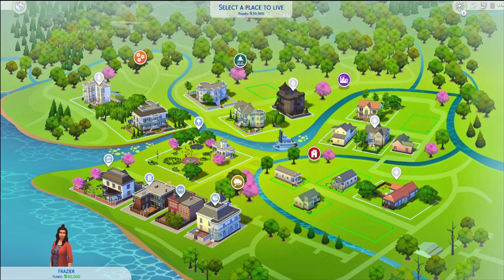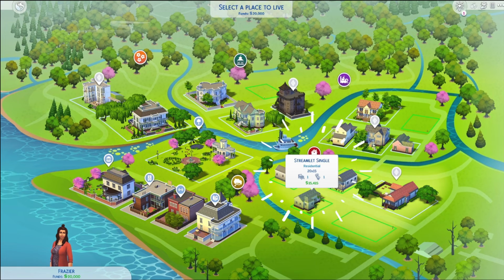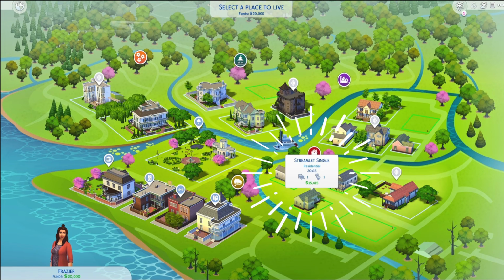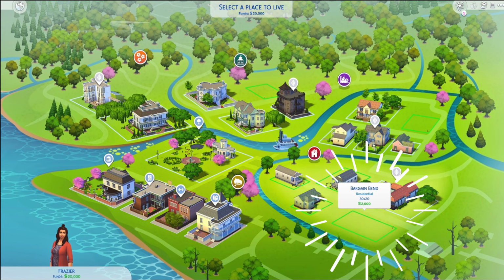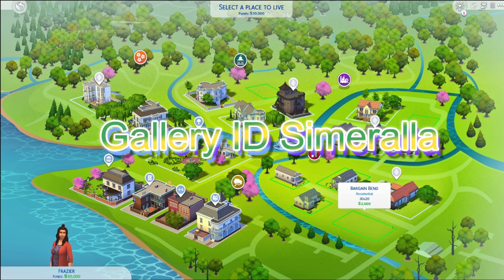And now it tells you to select a place to live, and it tells you you have $20,000 to do that. And this is the world that your sim will live in, and it gives you the opportunity to pick an already made house. It tells you the lot size, it tells you how many bedrooms and how many bathrooms, and it tells you how much it's going to cost you, okay? But if you don't want a pre-made home and you want to build a home all on your own, you can pick an empty lot. And you can build a home on your own, or you can then go to the gallery and download a home that maybe I made or any other simmer has made, and you can also upload on the lot.